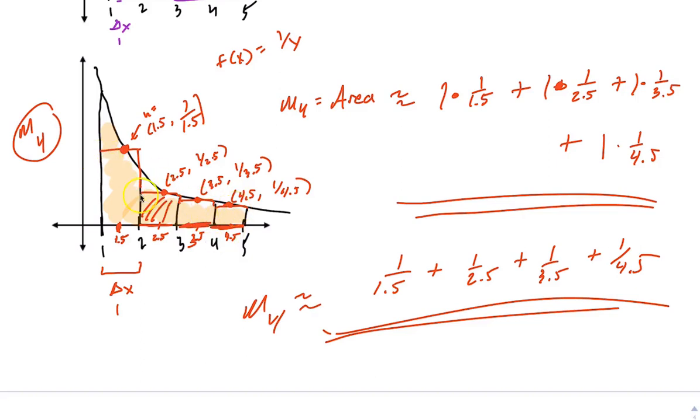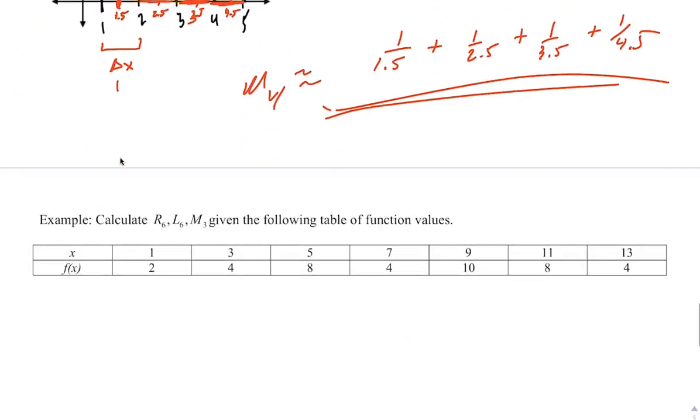So that's the approximation of that area of that curve using the midpoints. Right, so that's how midpoint works. You have to find the midpoint of your little rectangle there, and then use that to find your height. And again, all you have to do to find height is plug it into the formula, if you have a formula. So next question is, what if we don't have a formula?